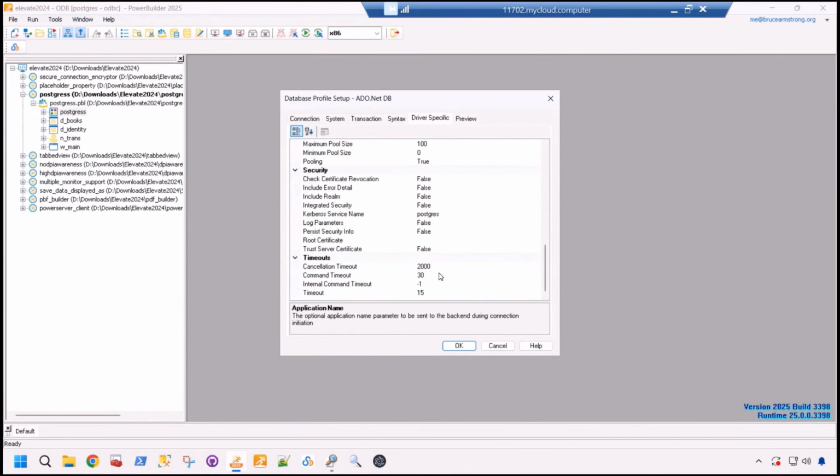None of that I'm aware of is available through the ODBC driver. So that is an advantage of the ADO.NET driver. The other advantage, like I discussed in the slides, is the fact that it will open up better support for stored procedures. So that's the ADO.NET PostgreSQL driver.